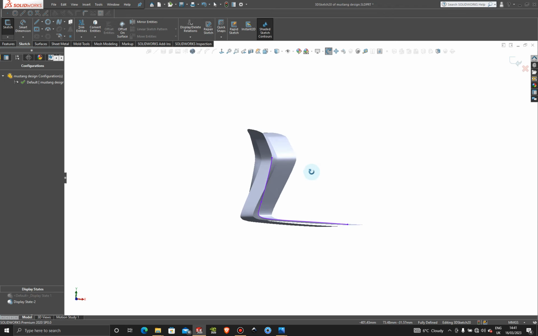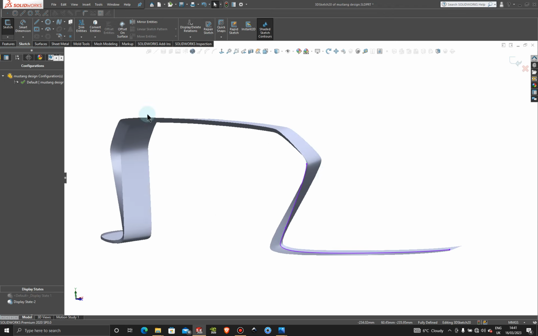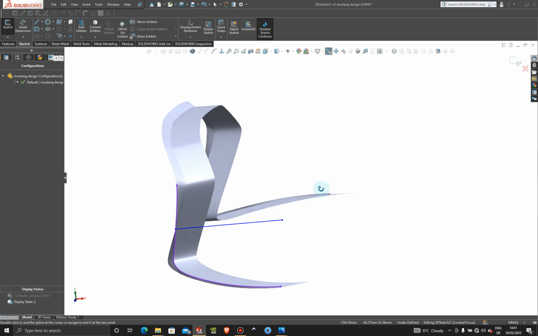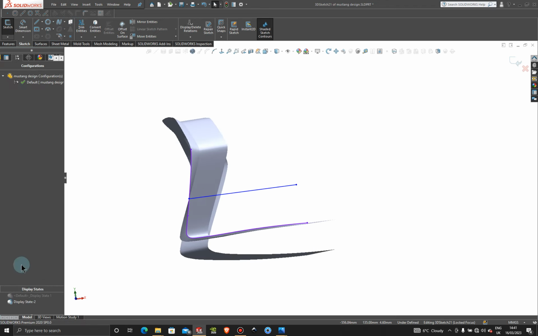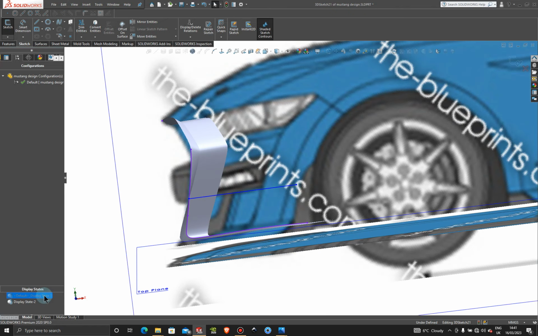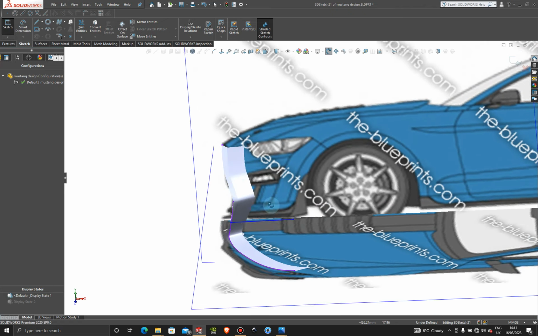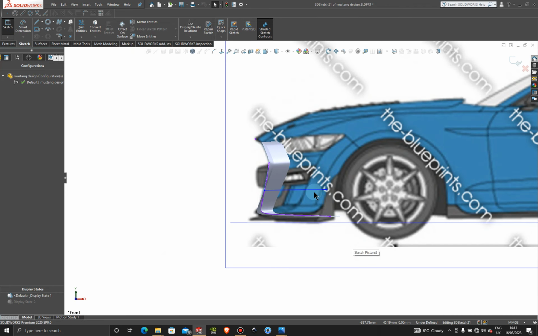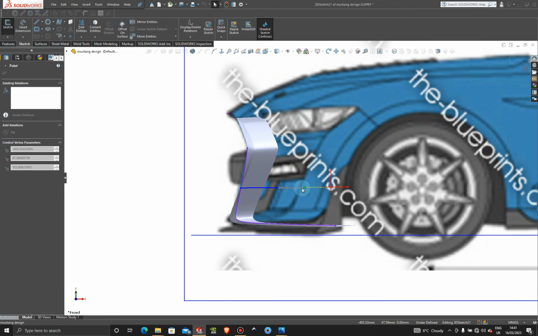Okay, and I'm going to grab exit, just to make sure. Gonna go back into 3D sketch, 3D spline. I'm gonna click on this line and just drop it right over there. Okay, and I want to go back into my first display state so I can see how big things should be. So I click on here and I can see it straight away.